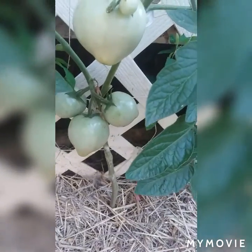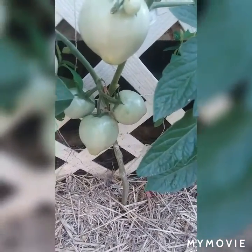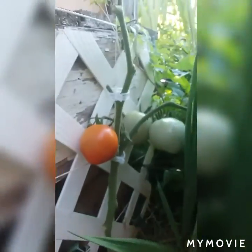I wanted to grow just a variety. I wasn't really specific about which varieties or anything like that. Really, I just wanted a few different kinds. So it's fine. I've actually got this plant back here too.